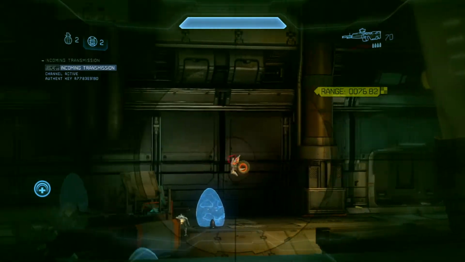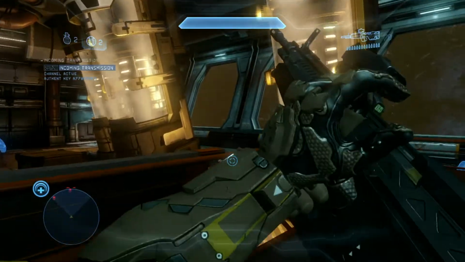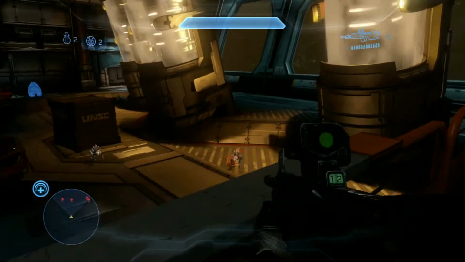So this level is essentially just cleaning up stragglers. There's no sort of main objective apart from that. The whole point is just to kill this episode.